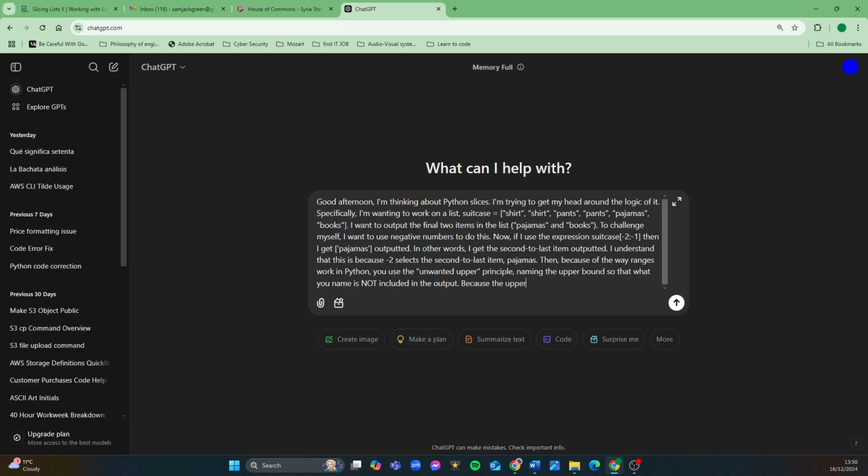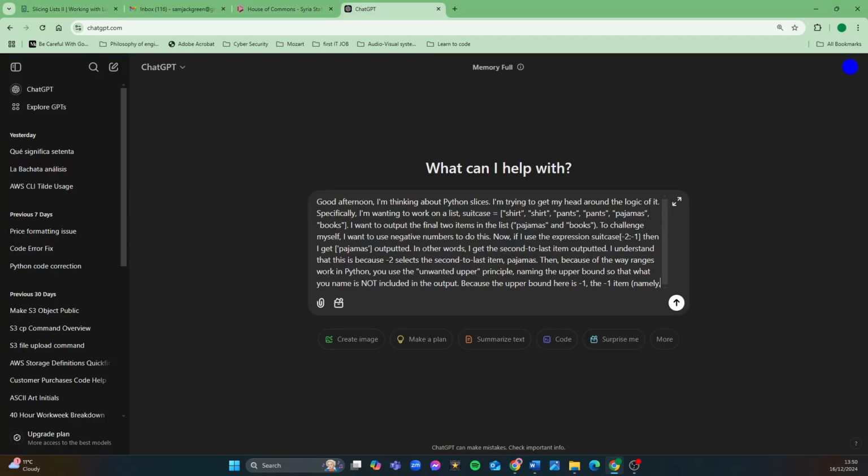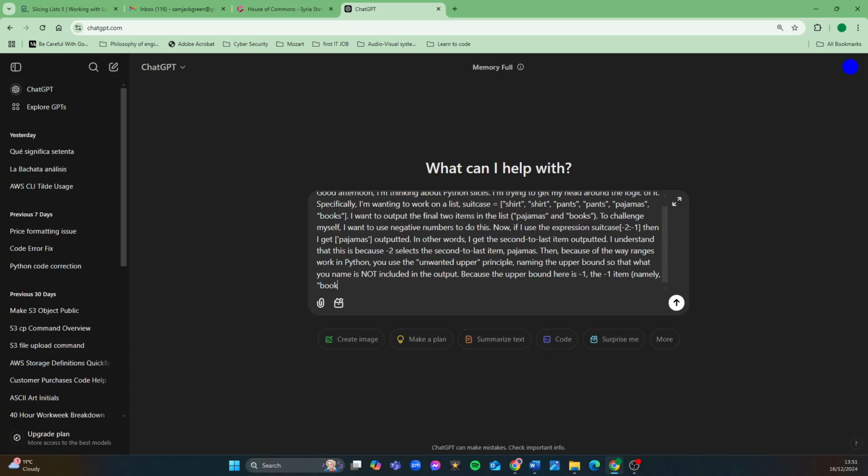Because the upper bound here is -1, the -1 item, namely books, is not included in the output. So that's my reasoning for why we get this output.